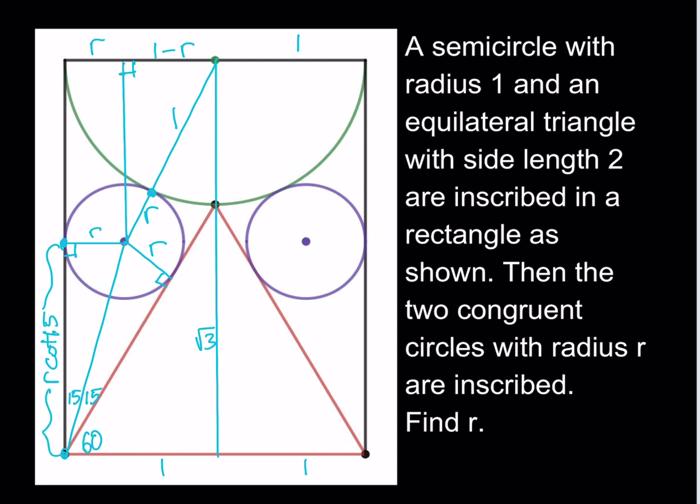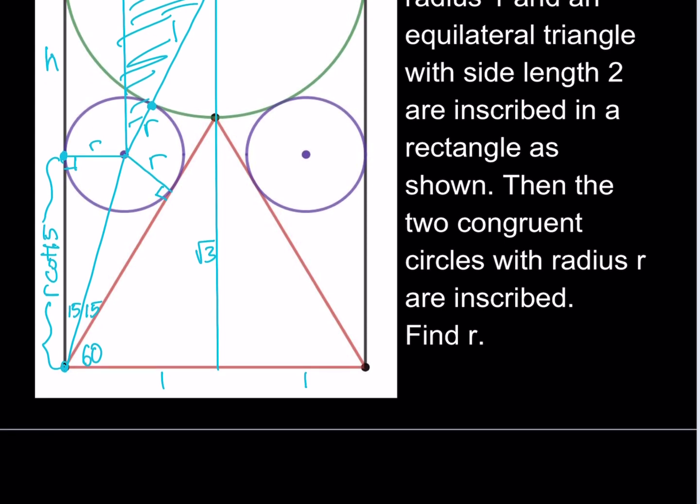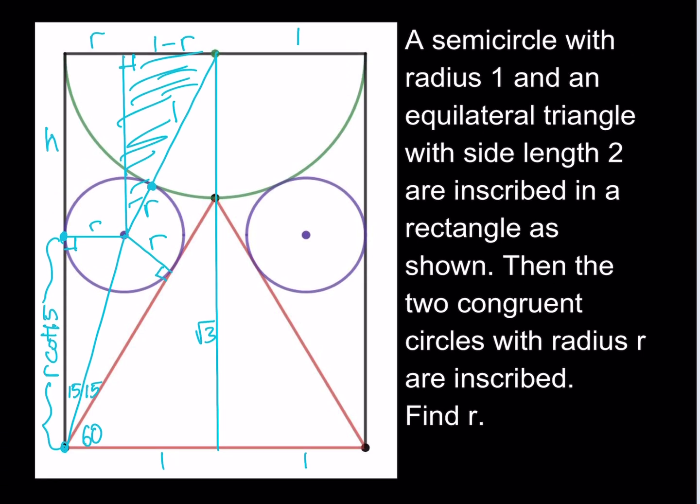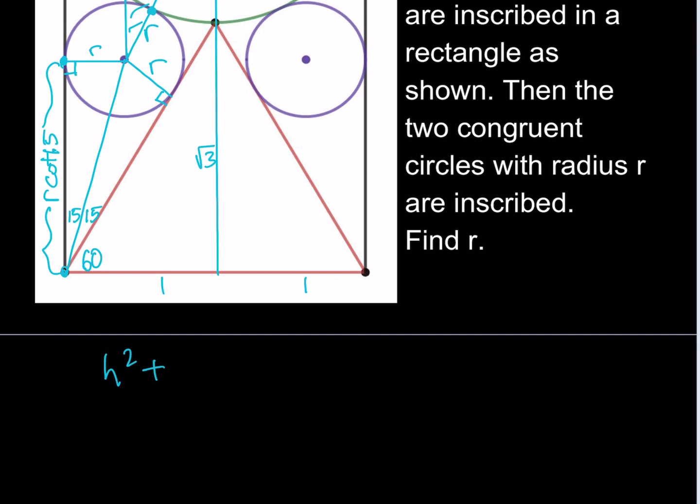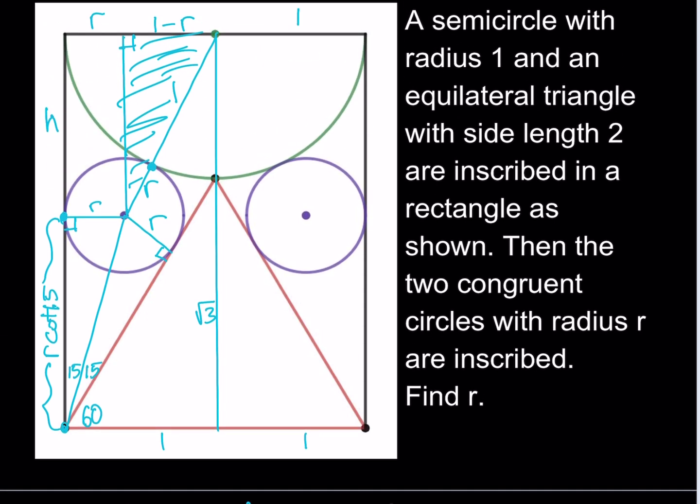So I know that piece from this point to that point. And if I can also calculate this one, I'll be good to go. But to calculate that one, we're going to use our right triangle here. So this problem is a little different from the other puzzles. Even though we use the Pythagorean theorem, it's just a little different because of the 15 degrees there. What am I going to do here? Let's call this H and let's calculate it. Using the Pythagorean theorem, H squared plus... And what is the base here? Base is 1 minus R. And the hypotenuse is 1 plus R. It's going to look like this. H squared plus 1 minus R squared equals 1 plus R squared.